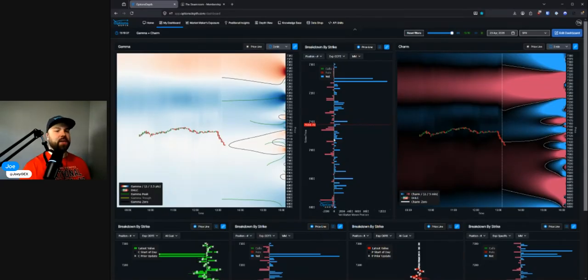But for the basics here, what you're just looking for: understand the positive gamma clusters, understand the negative gamma acceleration zones, watch the gamma flips, in particular these black lines, they can act as support and resistance, and then watch the gamma peaks that you have on the positive gamma end, right? Does that make sense to you guys, right?